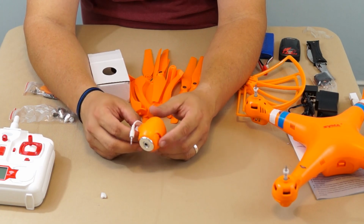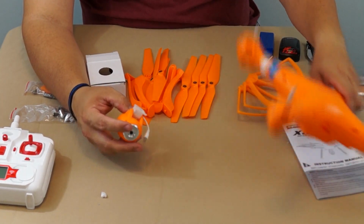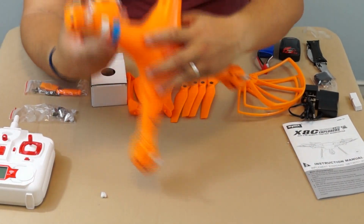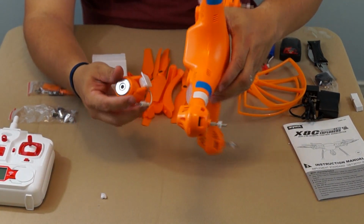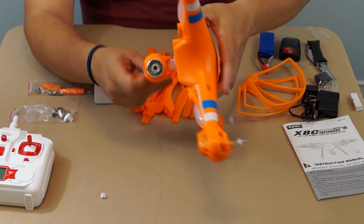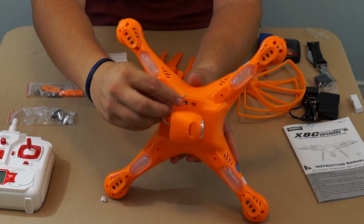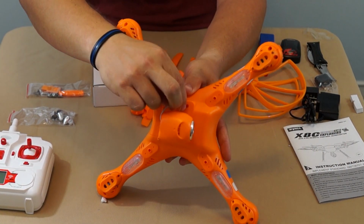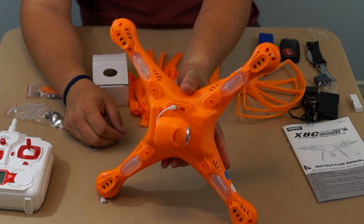That's pretty much it as far as the camera goes. The camera itself is pretty easy to put on here. This is the front of your quad. These stripes right here represent the front of your quad. The camera just slides in here and then plugs in right here. And that's it for the camera plug-in.